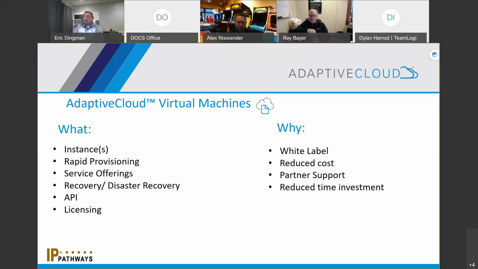You can also upload your own templates if you have a specific installation to rapidly spin up your environment. We have 2019, 2012, 2008. We have very specific options for templates that you can install from to very quickly bring that environment up.